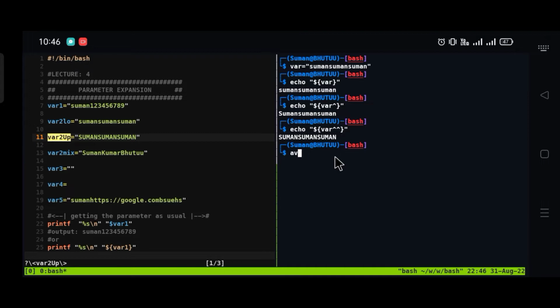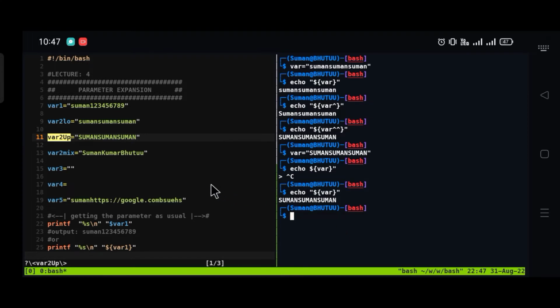Let me change the value of var to capital SUMAN, SUMAN, SUMAN. Now if I echo the var, you can see it printed the same value.